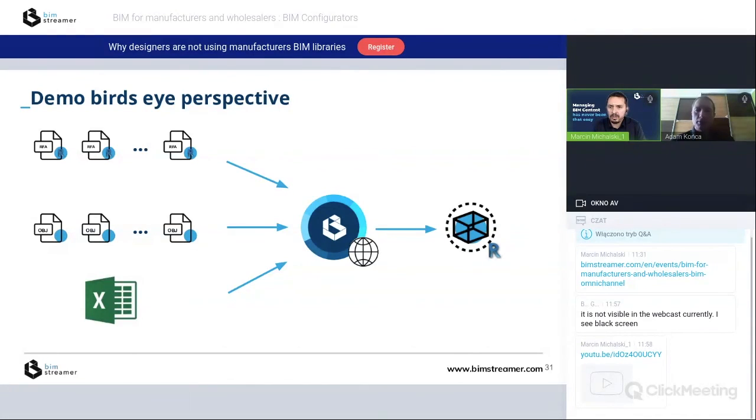Actually, it's possible to create the configurator inside a plugin. It doesn't matter where we create it. So if someone requires a configurator inside Revit, it would work exactly the same way. But we are not forced to use the Revit add-on because we can actually work with the web-based approach. Yes, it depends on the designer and user what he will prefer. If both options are available from some manufacturers, for example, web configurator or plugin configurator, then the designer can choose which option he would like to use.